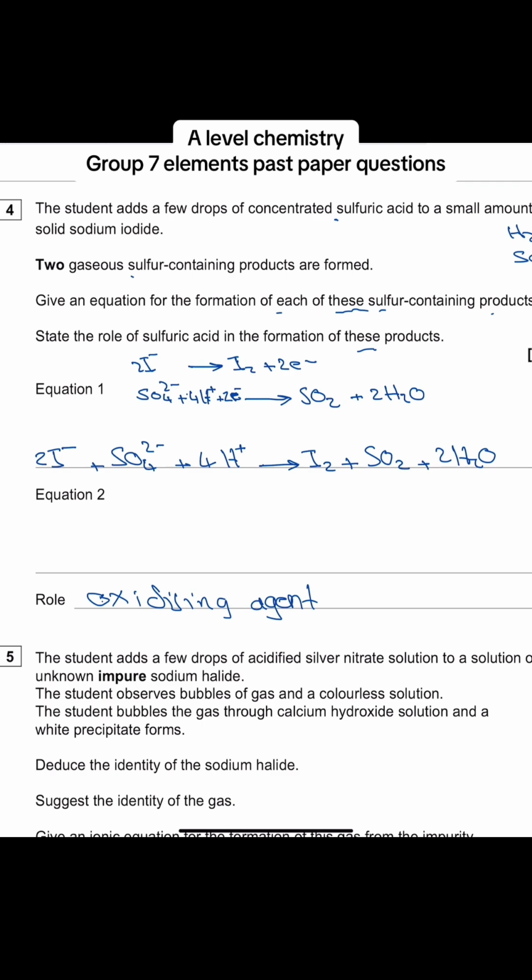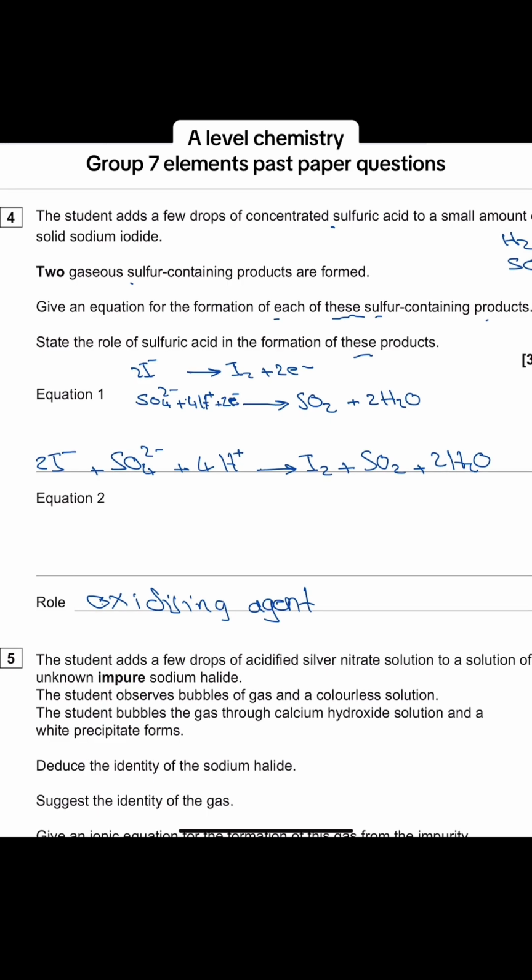So now we know the equation for the iodide. We don't need to repeat it now. So now let's focus on the reduction. The sulfate will give us hydrogen sulfide. Now let's balance this. There are four oxygens on the left-hand side, so we need to balance this with four molecules of water. Now let's balance the hydrogen. We have 10 hydrogen on the right-hand side, so we need to add 10 of the hydrogens. And then finally we need to balance this with the electrons. So we need 8 electrons on that side, so we have zero charge.